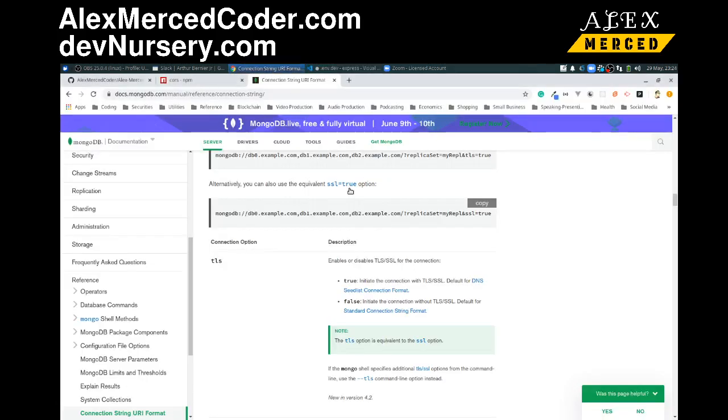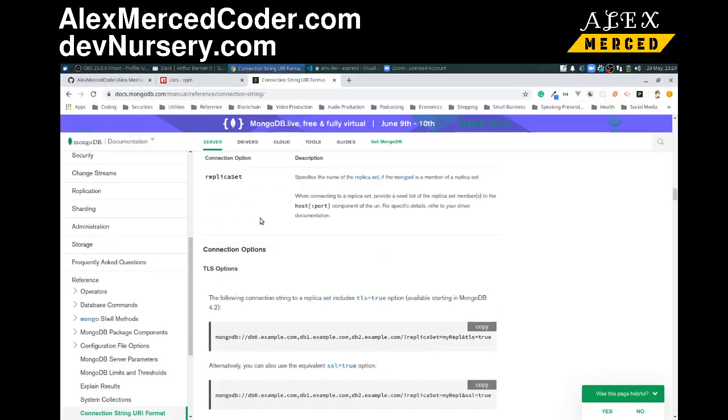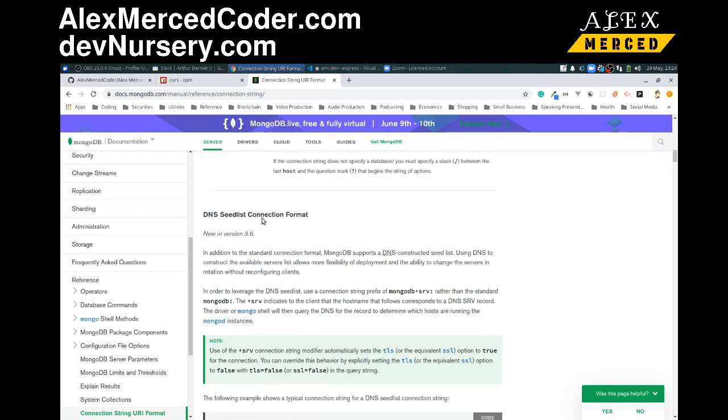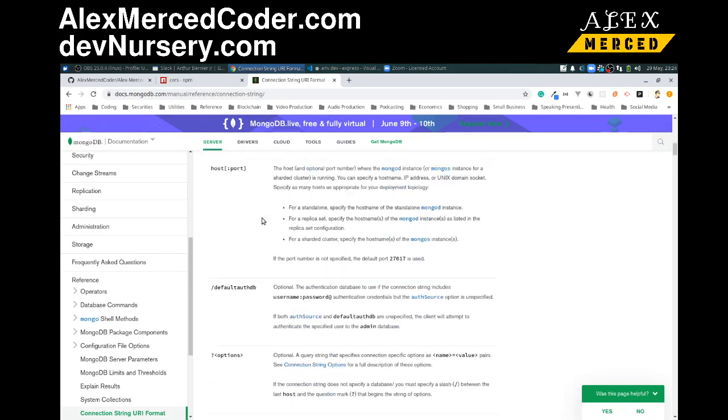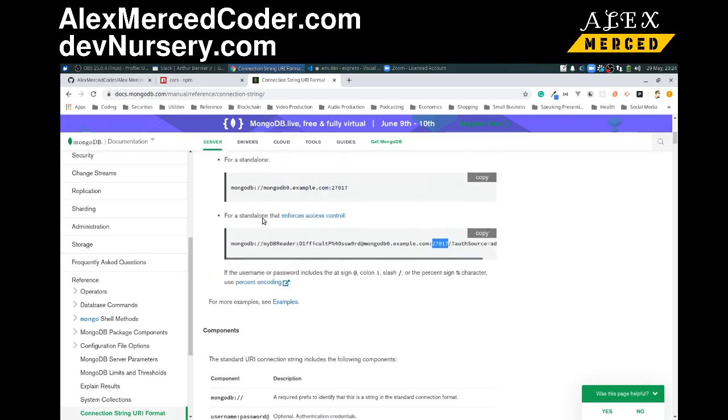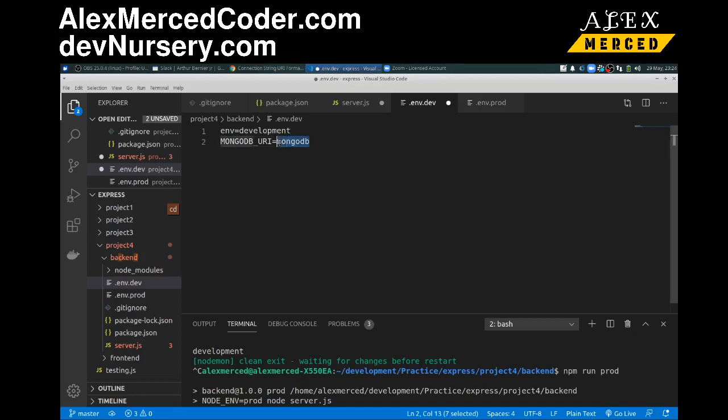I should just probably copy one of these strings real quick. Copy this one. And generally I always want to make sure I have quotation marks around this one just because of the nature of all the special characters in it.